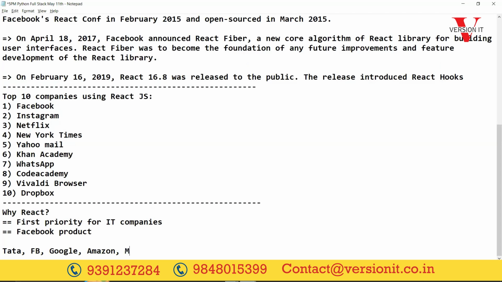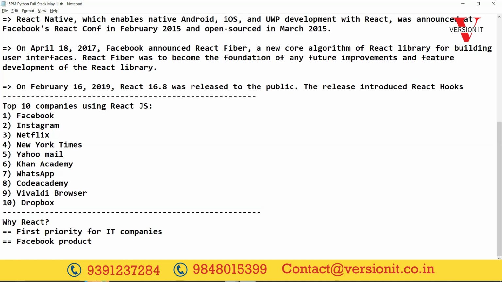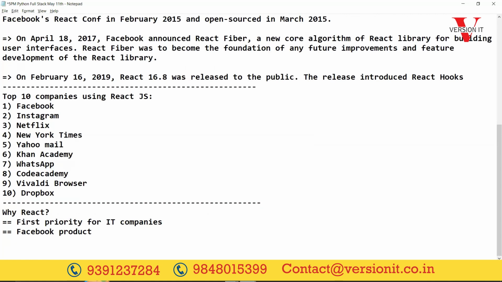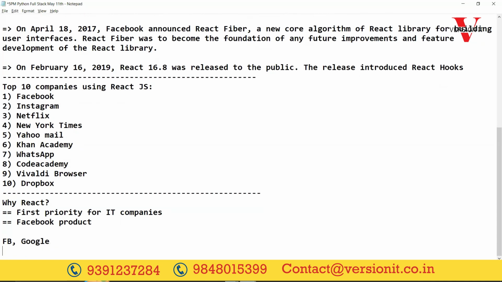Like Microsoft, these brands, these companies, are never going to shut down. Particularly, we can depend completely on Facebook and Google.